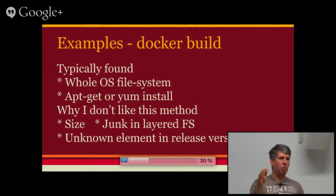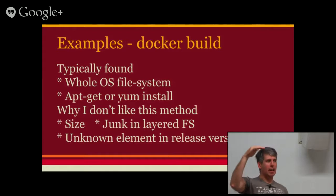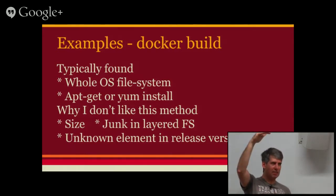And depending on what type of file system you have, you're either using AUFS as a backend for all these layers, or you're using Device Mapper, which, I don't really know exactly what Device Mapper does, but it's another way of storing layers upon layers. Or you can use Btrfs, and they're probably going to add more in the future. But AUFS has a limit on how many layers you can have. So if you're going to have layers upon layers upon layers, you could get to a point where you've got more layers than AUFS could handle, and you're not going to go anywhere.